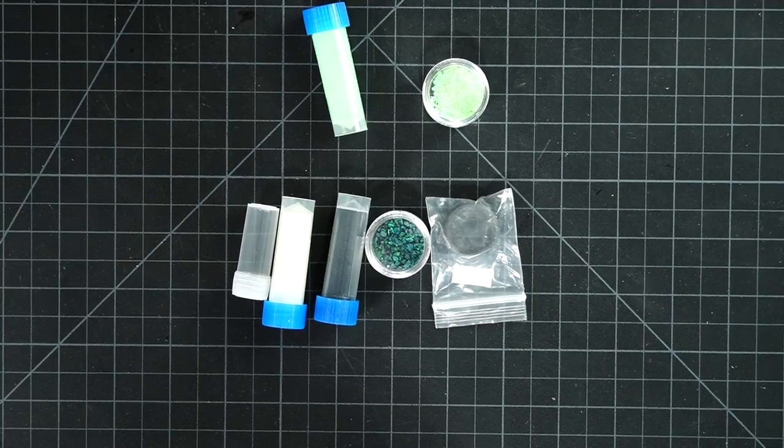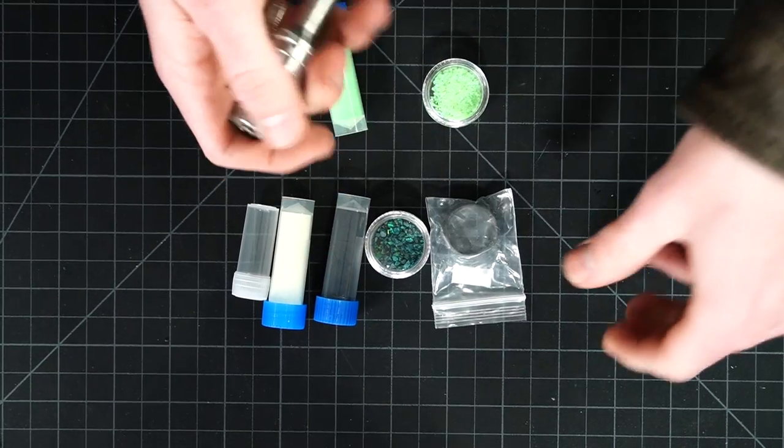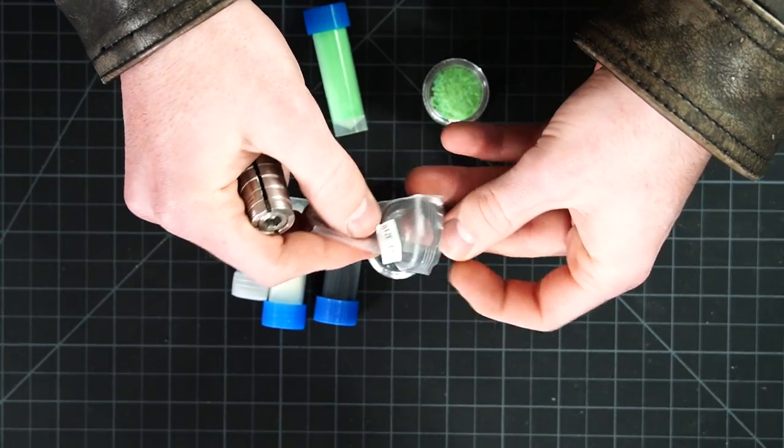I've gotta get my mandrel out and ready. Let's see what size, this is my medium size here. I've got a size 11 ring blank.